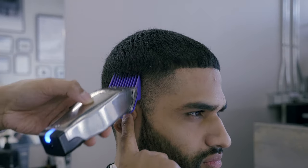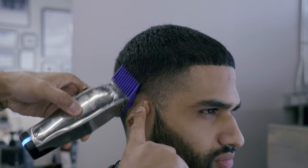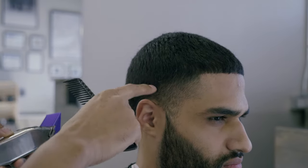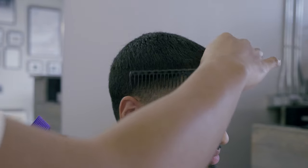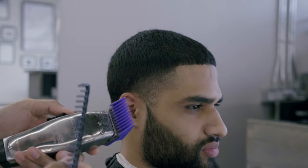So just straight up and down. I'm trying to blend it into the number 6 on top. As you can tell, it looks a little bit blended. It's pretty much you fade into the existing layer, which is the number 6. And just to get a little bit more blend into it, we're gonna open up to like a 3.5 guard.